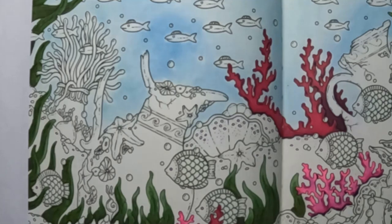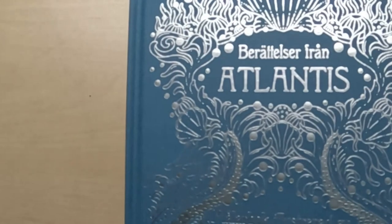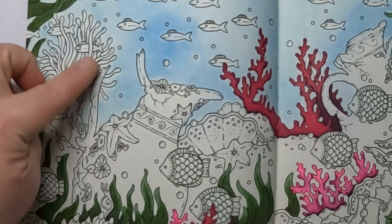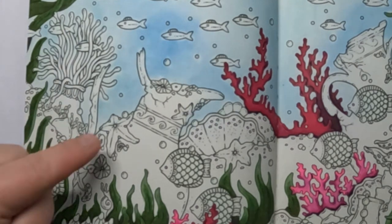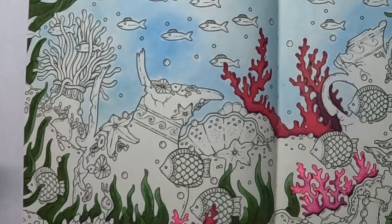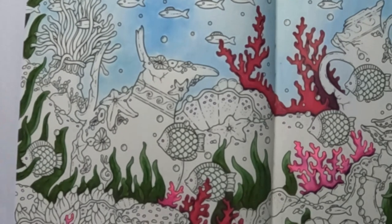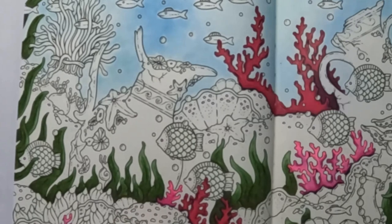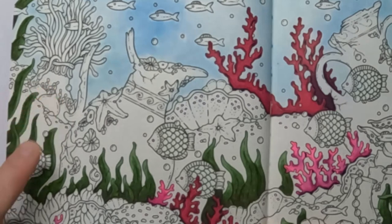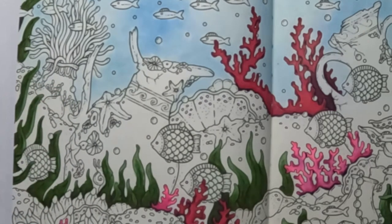I'm back here today with a new video, and this is the second part of the beginner tutorial, Coral Reef, from Hanna Karlzon's Tales from Atlantis. Today I will be coloring some other things from the coral reef. These ones, I think they're called sea anemones in English, Søanemoner in Danish. I will be coloring some of the other corals, these with holes, the giant clams over here, and some of these other smaller corals.